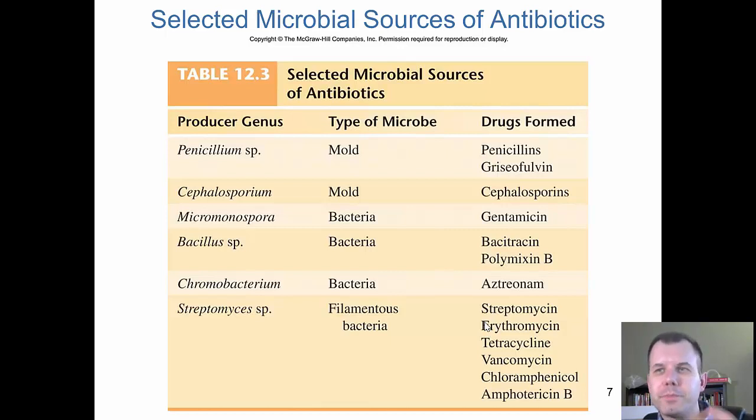Unfortunately, what's happened is overexposure to these chemicals has allowed these bacteria to develop resistance to a lot of these drugs. We'll look at that later on as well. You can see lots of the antibiotics that we use come from natural sources. And so again, natural versus synthetic versus semi-synthetic.